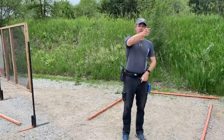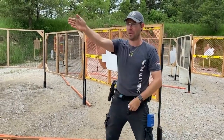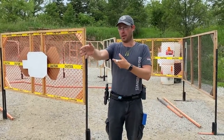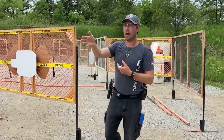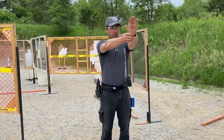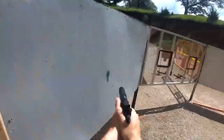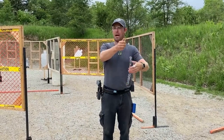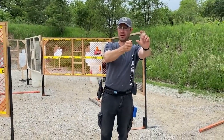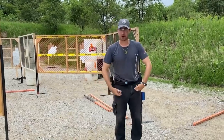People often come over, aim the gun, and as soon as their body stops, the first shot comes out. Subconsciously, they want to get fully tucked into their stance before shooting. You've got to break that. Your legs are doing one thing as you move into or out of position, and your upper body shooting platform is looking for targets. If the sights look good, you smack it — period. Irrespective of distance. If you come in on a 20-yard target and the sights look good, be comfortable shooting before you necessarily stop. And if it's five yards but you don't see the sights on the target, you don't shoot. It should be entirely separate from what your lower body is doing.